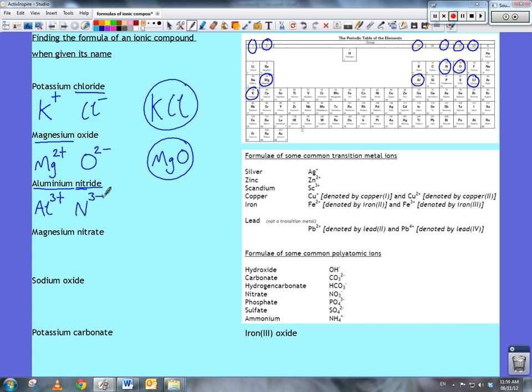If it's in group 5, it has 5 electrons in its outer shell, it would then gain 3 extra electrons to get a full outer shell of electrons, but it would get an extra charge of 3-. Again, we only need one of each. So Al, N. The compound will have no overall charge.